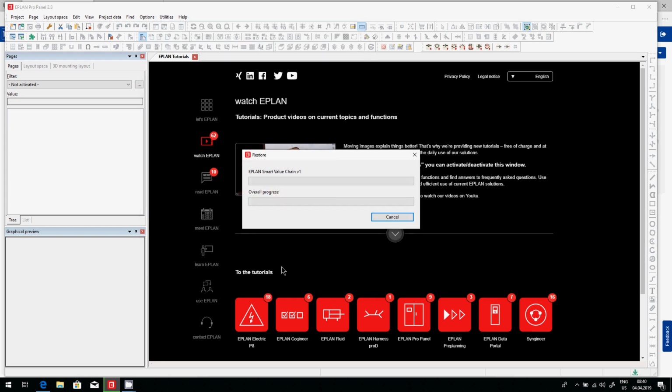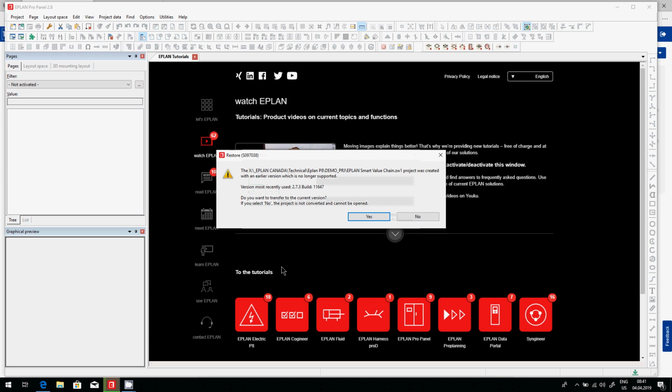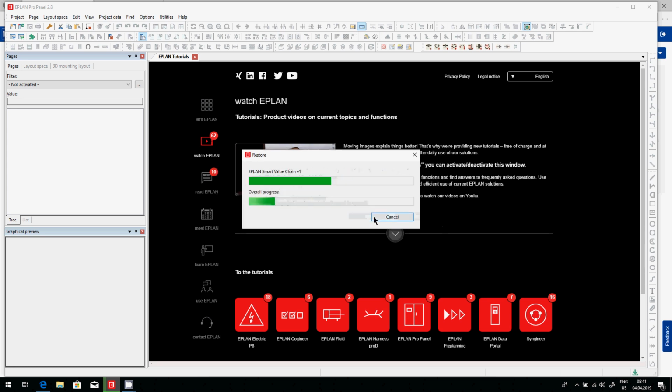In some cases, you get extra dialogues that pop up and they are related to some comparisons we do with our master data, or actually sometimes the version in which the original file was saved. Here we can see the file was saved in version 2.7, and I am right now in 2.8, as you can see at the top there. So I will just click yes, and this will convert the original file, so it will create a copy with a certain date. We will look at it a little bit later, and it will update the file into a version 2.8 workable project.